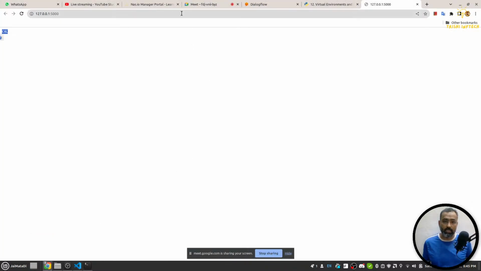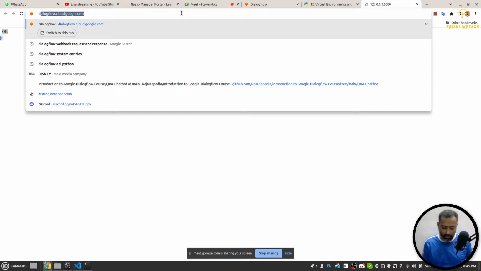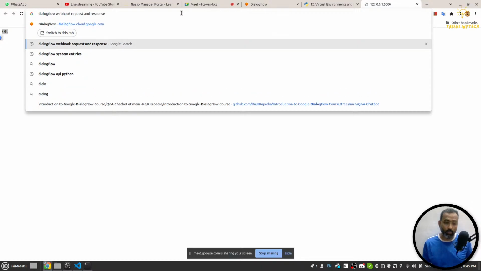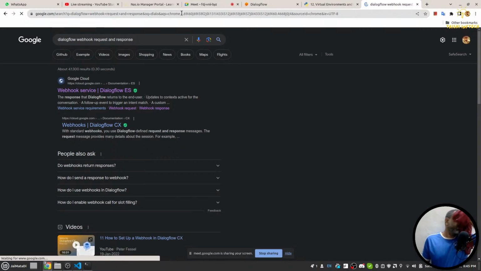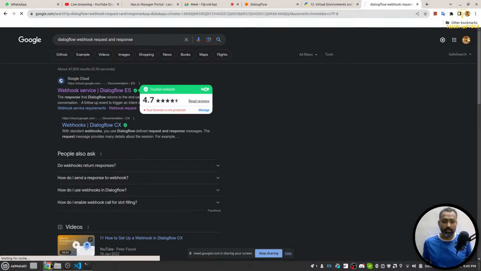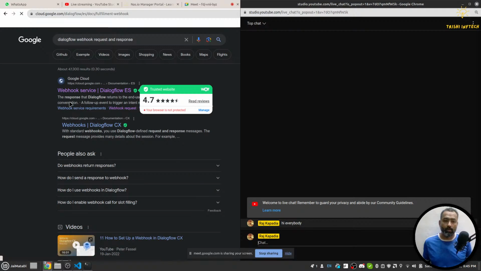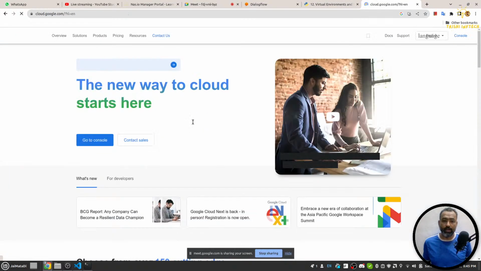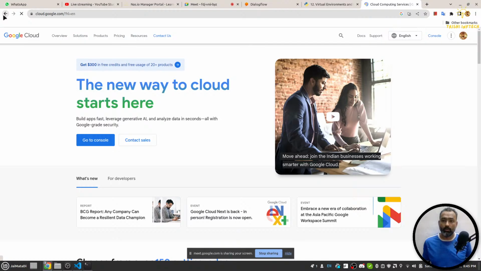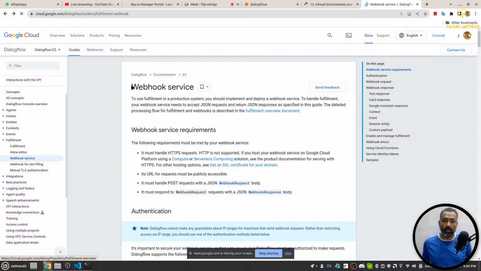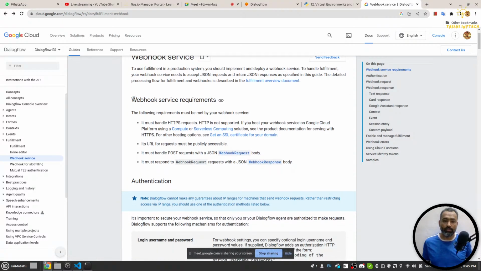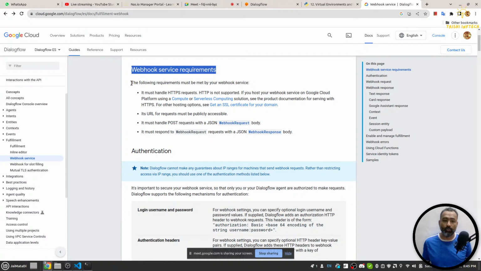Now let's understand. If I go to Dialogflow, webhook request and response, since we are using the essential version, you will read about a webhook service. So webhook service requirements, it says that it must handle HTTPS request.